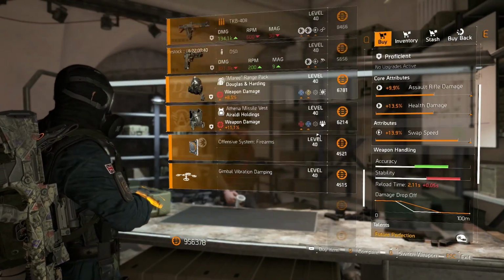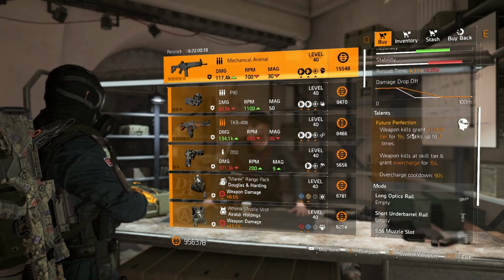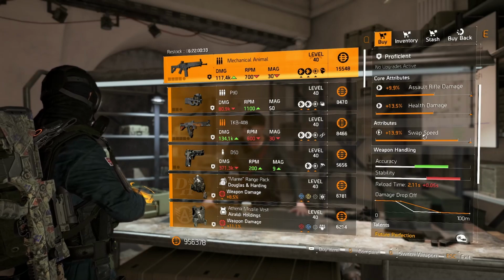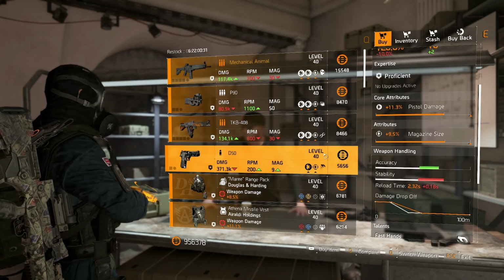We're starting off at the base of operations. There's nothing good here apart from this mechanical animal. If you want it, just change the swap speed to damage target out of cover. Everything else is garbage, so let's move on.